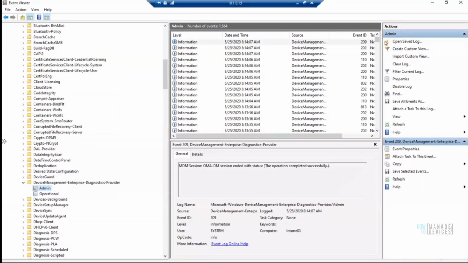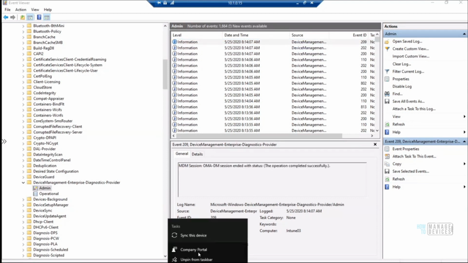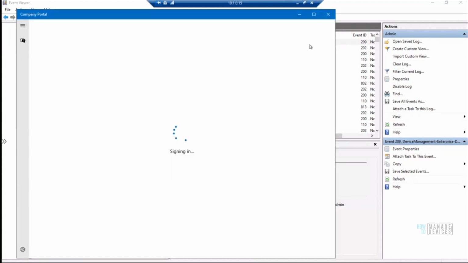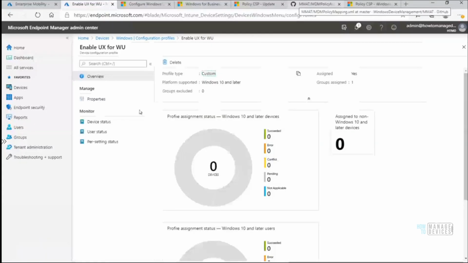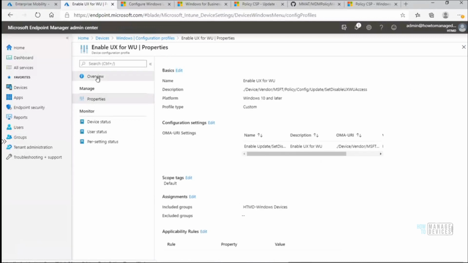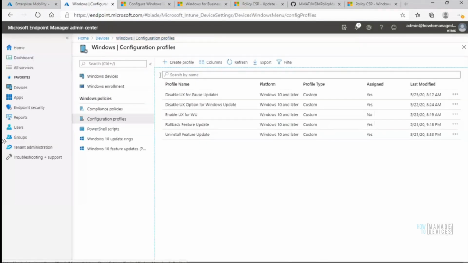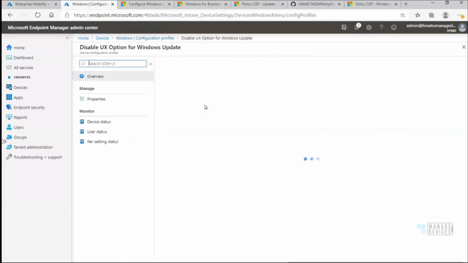This is yesterday, I think. No, today, 25th. Yeah, this is today. Nothing much changed over here, because now it's 8:20 and nothing got changed. Let's do a sync, and let's go to the console portal and see what is happening. Nothing changed. Okay, so let's go to the disable update and see what is there.